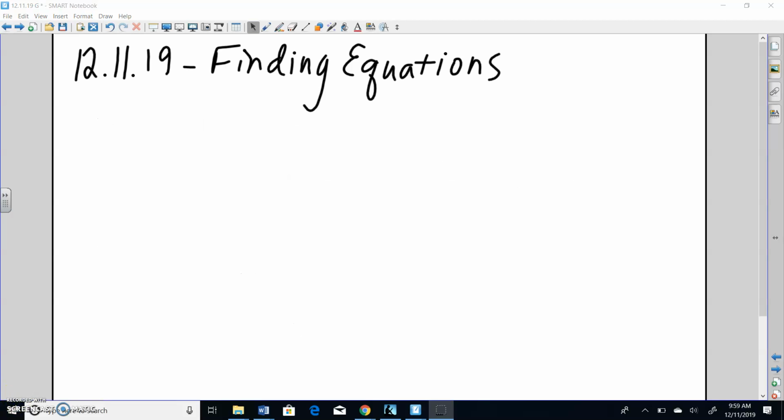There are several forms of equations of lines. There's standard, there's point-slope, there's slope-intercept. We're going to be focusing today on slope-intercept. So y equals mx plus b. We're going to put our equations in that form because the slope is easily identified, the y-intercept is easily identified, and it will be easy for us to plug in a point to come up with an equation if we have some information. So this equation form is what we're going to use today.